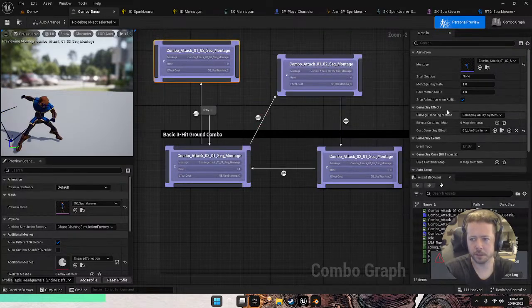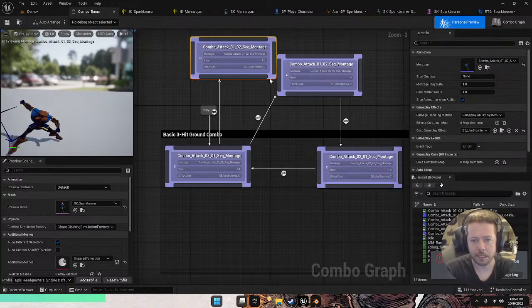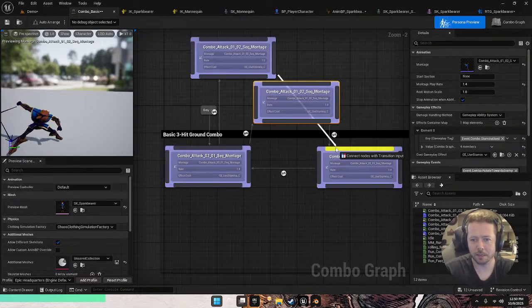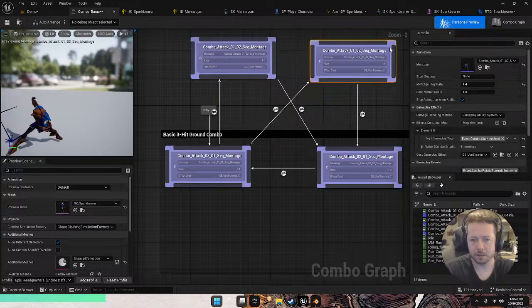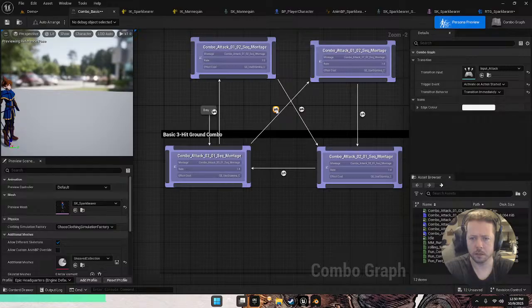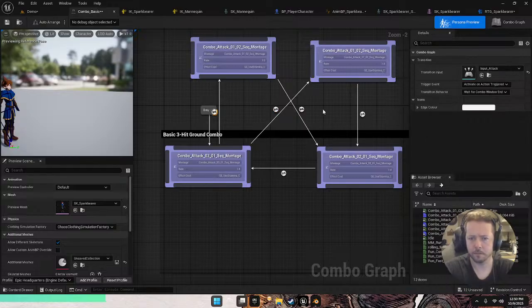All these soft reference issues. Yes, very much so. However, that's okay. If I mess with this a little bit each day, I think it's going to be okay. Let's disconnect this one. Input attack. Input attack, transition immediately, activate on action started.